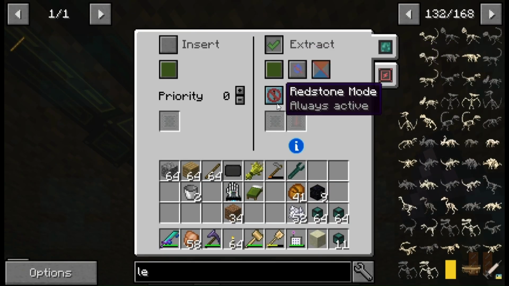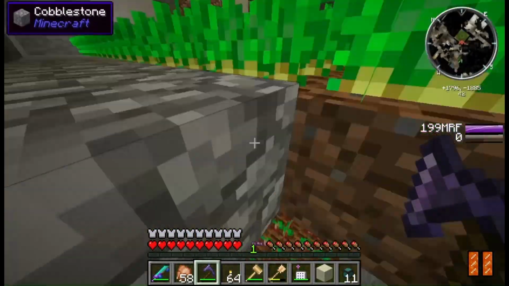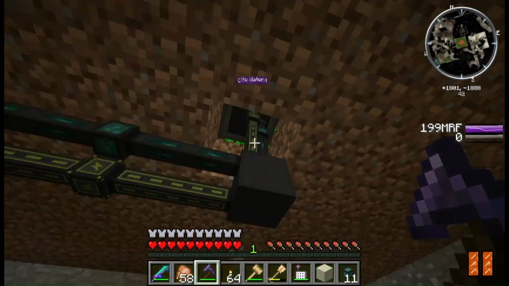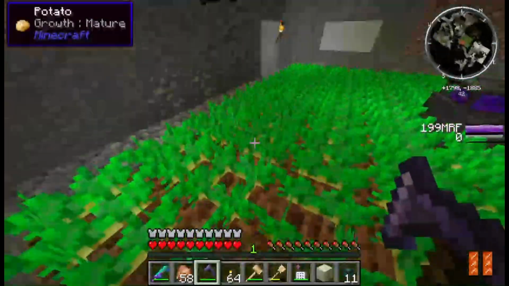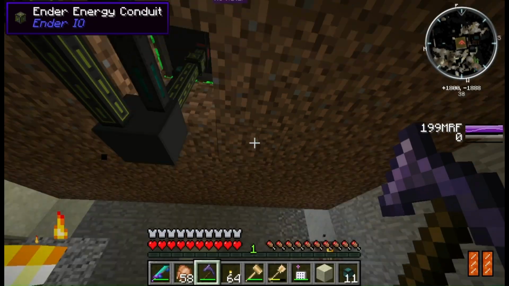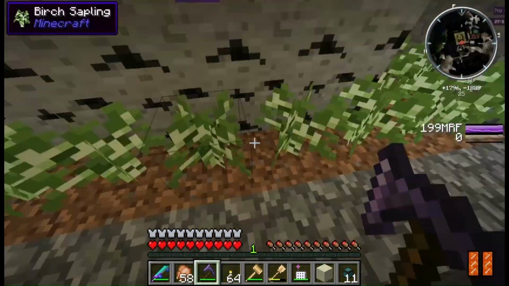Wait, is this one working? Always active. Is it taking? Oh wait, yeah, we got to go down a whole other level, right. So we got to go down to this level to do the carrots, and we have to go down an extra level. So we'll have to go way down into the basement to do the tree level. But this will be a great addition in here, just to keep our farms harvested all the time. So I have to go to each individual one to harvest it.